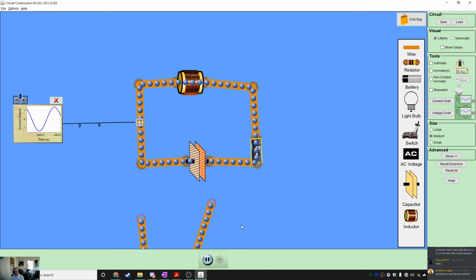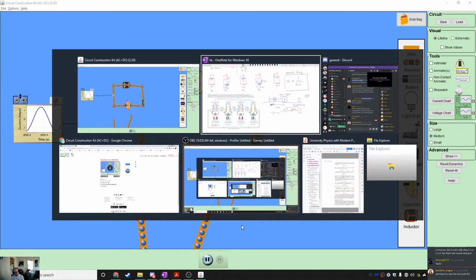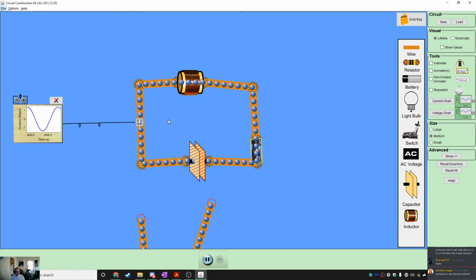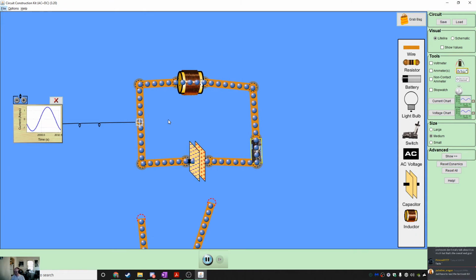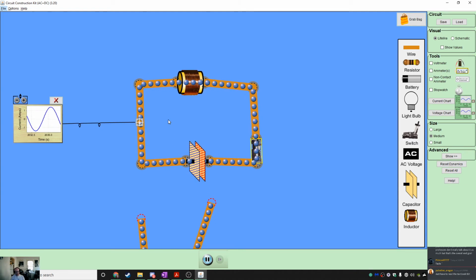Doesn't the capacitance represent like the number of charges that can build up on those plates? It does. That's right. Exactly. So if the capacitance is smaller, then it fills up quicker, which means the energy can go from the capacitor back to the inductor more frequently. That's exactly right. That's very well put.